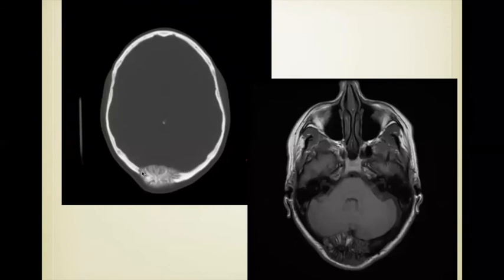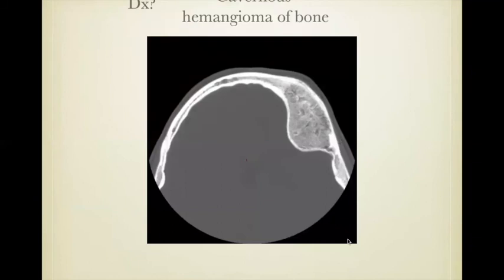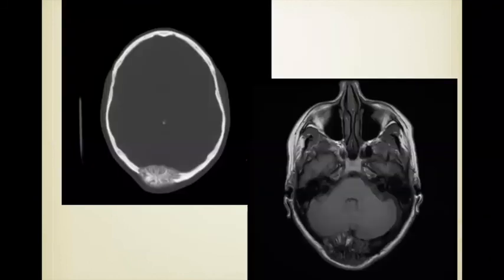Here's another one. You notice on the CT scan these radiating lines of trabeculae going through this. Here it is on the MR scan, and this is non-contrast T1, and you see there's preservation of some of the areas of T1 shortening. So again, this is an unusual disease with a very characteristic appearance that I want you to keep in mind. This is a cavernous hemangioma.